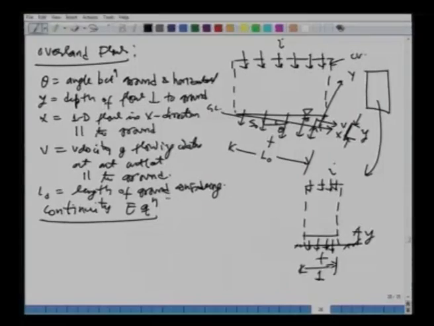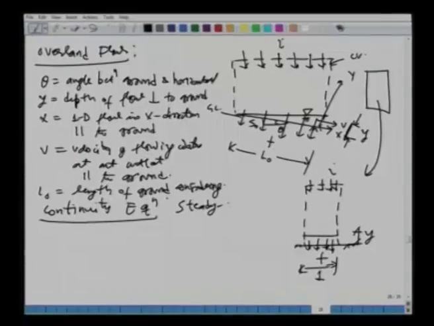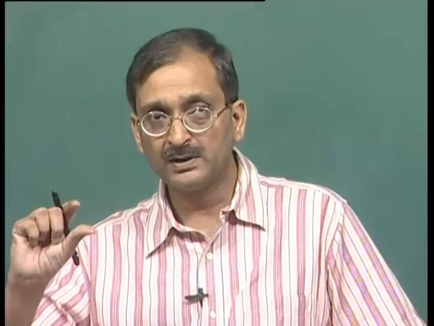When we write the continuity equation, we are going to do that for steady state conditions. What does that mean? That means that rainfall intensity is falling at a certain rate, infiltration is taking place at a constant rate after a very long time, and then you have the surface runoff taking place and sufficient time has elapsed so that the flow depth and the velocity are constant. So, this whole process is a steady state process.